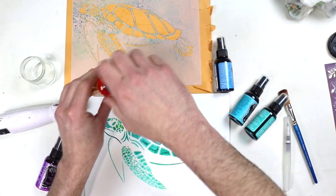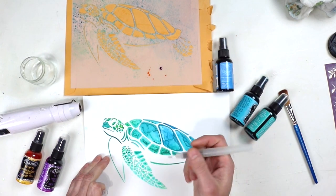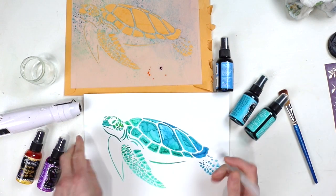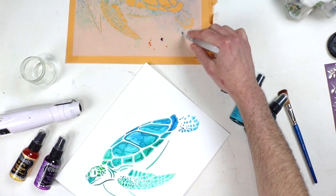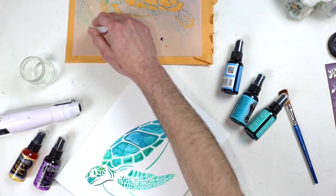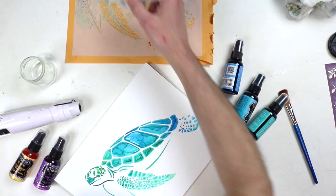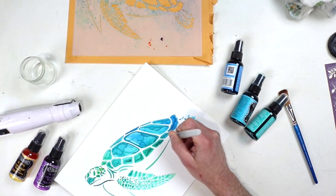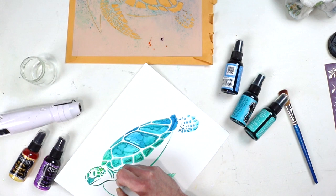I mean, I'll tell anyone who asks that it's a stencil — there's nothing wrong with that. A lot of people feel guilty using a stencil, and I used to too with art journaling. But if you're not selling it for profit or claiming it as your own design, why not? So I've got this awesome stencil turtle and I'm just filling in the little edges where the stencil bridge pieces connect, using some of the greens and turquoises, plus yellow and purple for contrast on the outside.